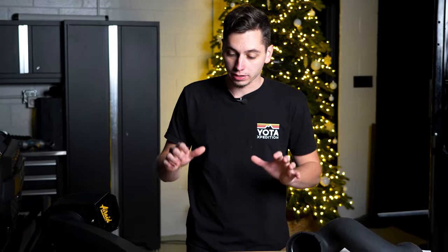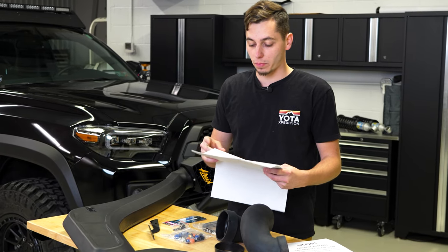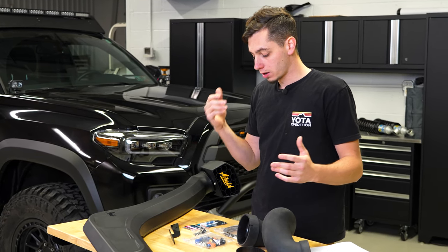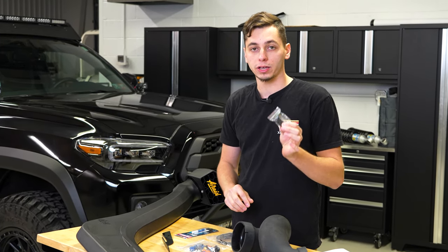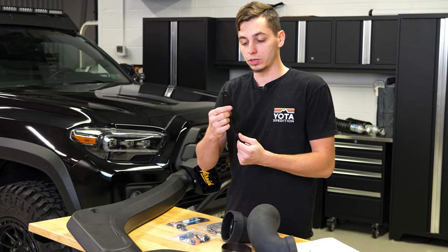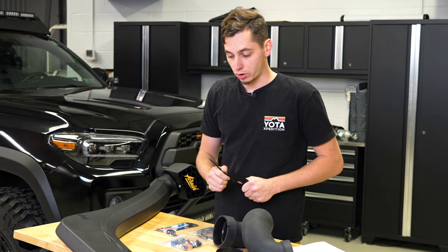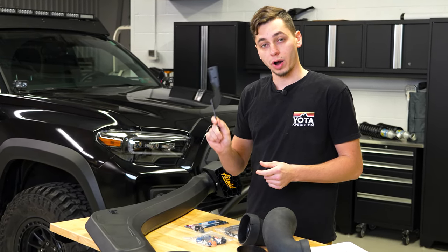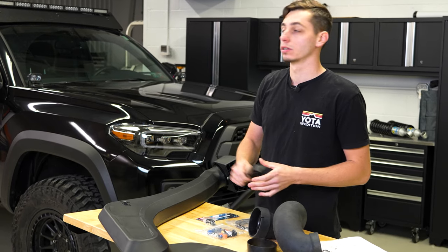Let's go ahead and get the lights on and get this installed. Looking at the paperwork, we have two different styles of brackets for the Tacoma. On the 4Runner, you're drilling directly into your A-pillar and putting rivnuts or rivets in there. This one's a little different — one bracket connects to the OEM roof rack if you have it, and if you don't, it comes with a bracket that ties into the bolts underneath the weatherstripping on your roof. We currently have a Sherpa roof rack on there, so it might get in the way, and if that's the case we may have to make something to mount the upper section of the snorkel.